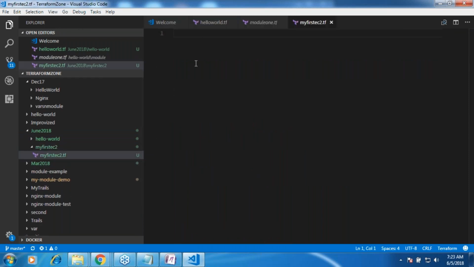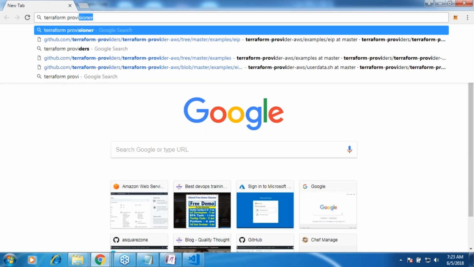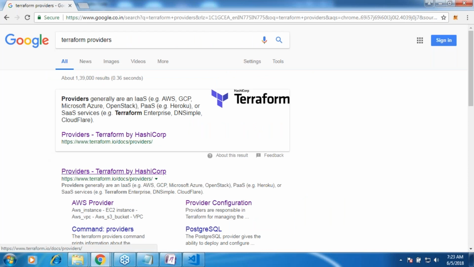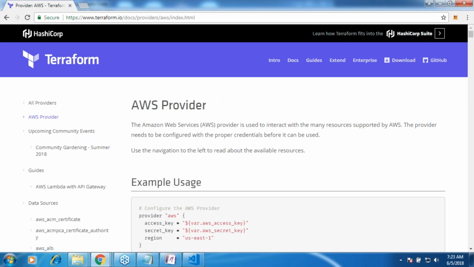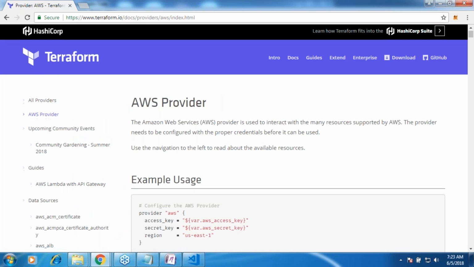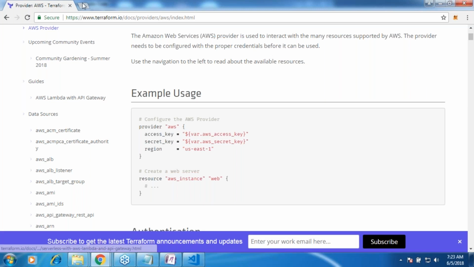The first thing we are supposed to write over here is the provider. Now let us go to Terraform's documentation. I'll search for Terraform providers. I'm directly going to the AWS provider because that is what I'm looking for. It shows this is your usage. In the Terraform provider, you are supposed to tell what your access key, secret key, and region are. I don't think these are new areas, because we have done the same thing in Packer also. Now let me log in to my AWS.